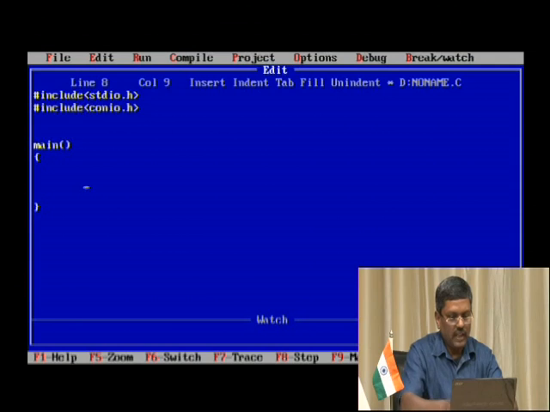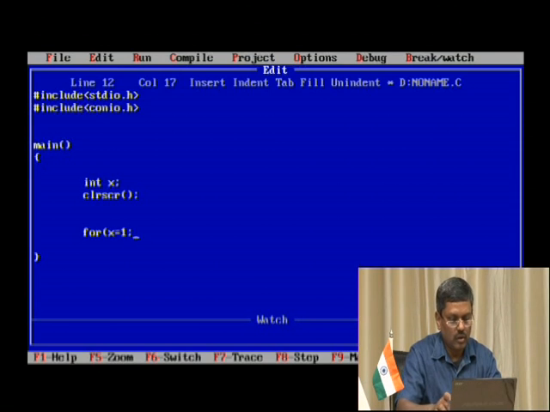For example, if I declare a variable called x, and then clear the screen, and then I change the value from 1 to 10, that is, x is less than or equal to 10, and then x plus plus.